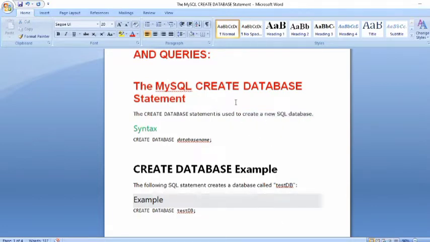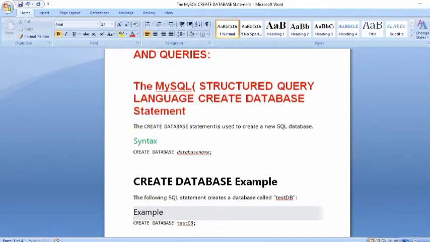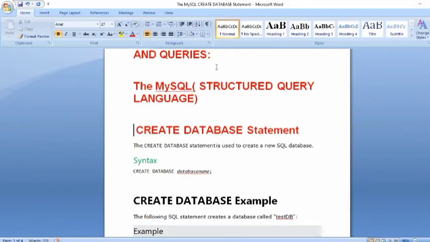I hope you all know. SQL stands for structured query language. Inside this structured query language, we have this create database statement.